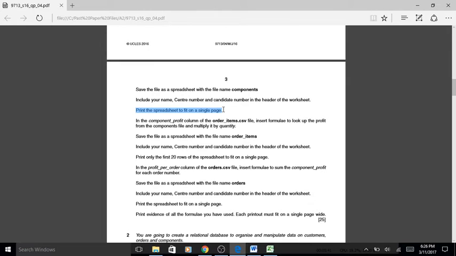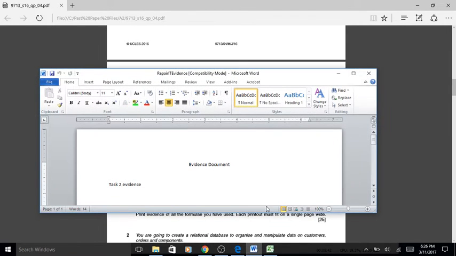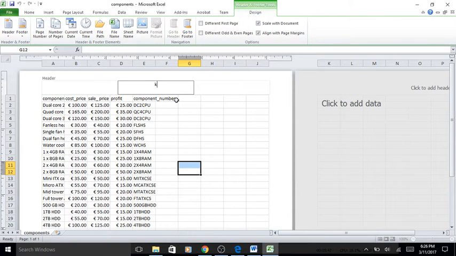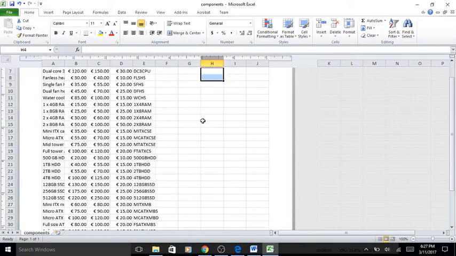You want to print on a single page. I'll just do it this way now. Kevin, candidate number 11111111. Centre number BF 1234567. I think that's far too long, but whatever.